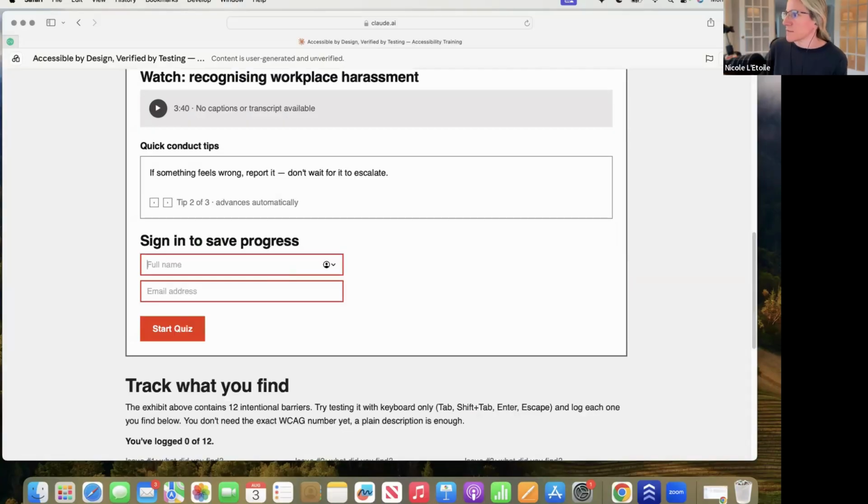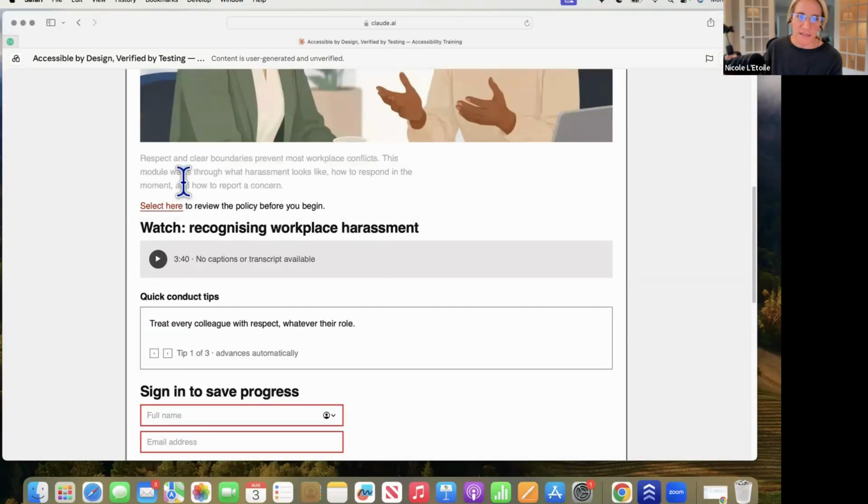So you did notice that. That's good. I cannot activate that Start Quiz button. Select here, non-descriptive. Yes, Wanda, very good. Color contrast for the paragraph is not meeting contrast. What else? Did I miss anything? The arrows and the quick contact tips have no keyboard focus. I think somebody pointed out that the arrow buttons are far too small, Jason. That is a good catch.